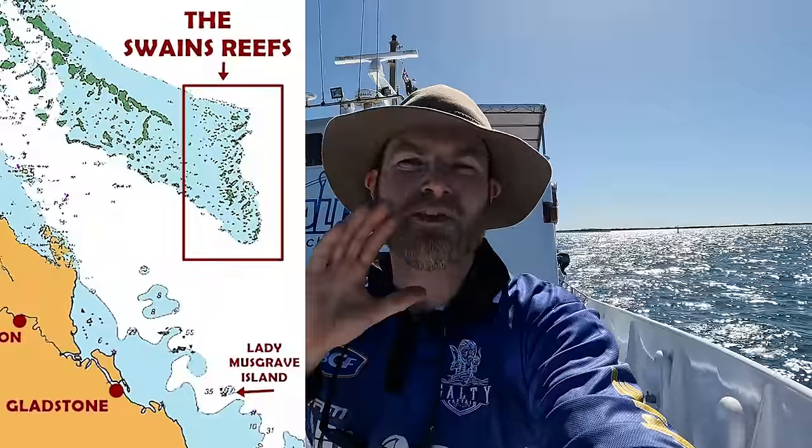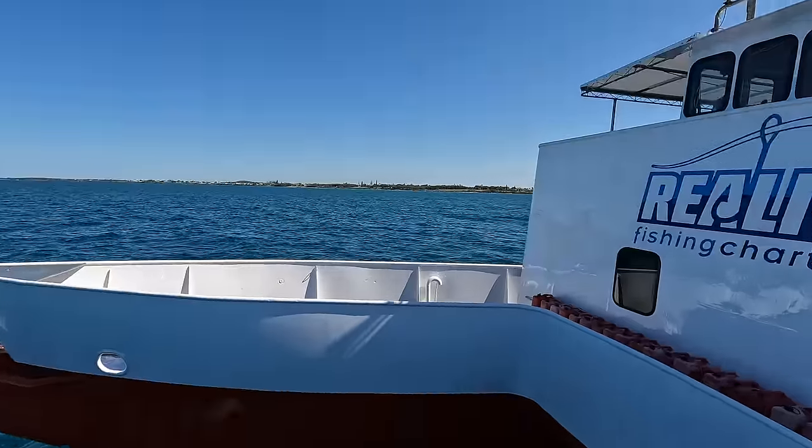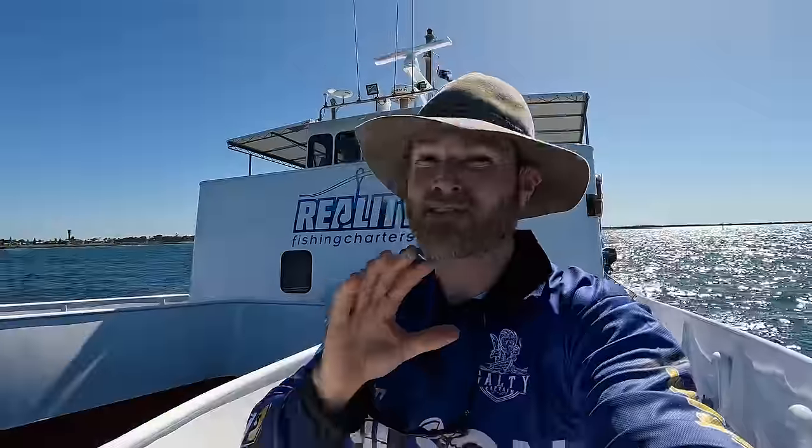G'day ladies and gentlemen and welcome to a very special Sammy Hitski fishing adventure. This is the long-awaited return trip to the Swain's Reef system with the crew from Wilson Fishing. Our noble steed for this journey is Big Cat Reality. This is the very first day — we've just left port, we're steaming out. We've got a day and a half of steaming and I hope to bring you a big slice of the action. The possibilities are endless, the fish are plentiful. It's going to be a hell of a trip. Thanks very much for joining us. Really hope you enjoy the series — not just this video, but the videos that follow. It's going to be an absolute adventure. Stoked to have you along for the ride.